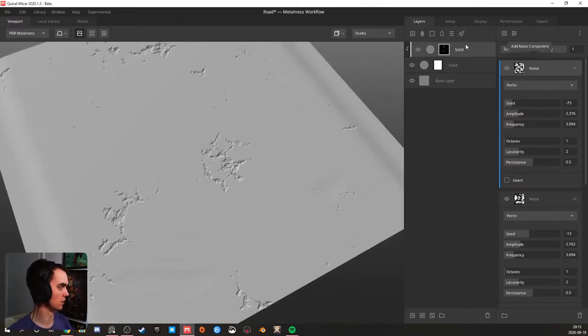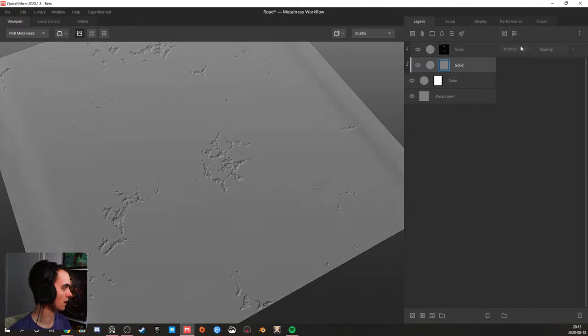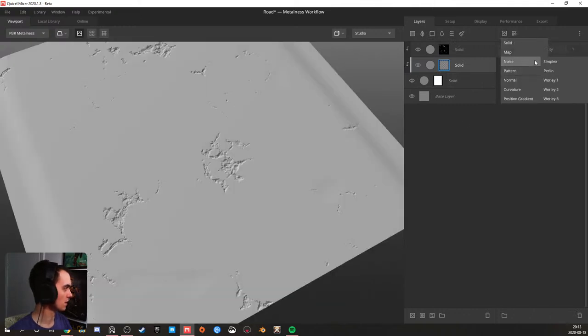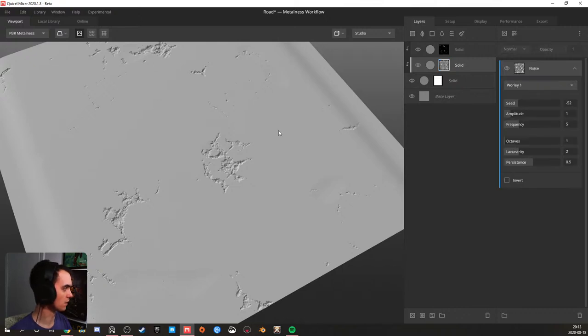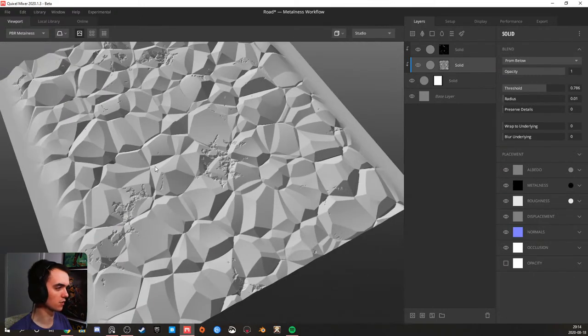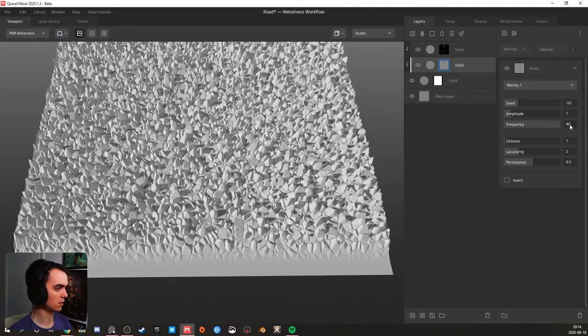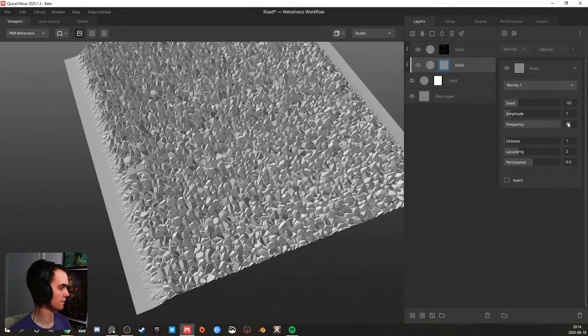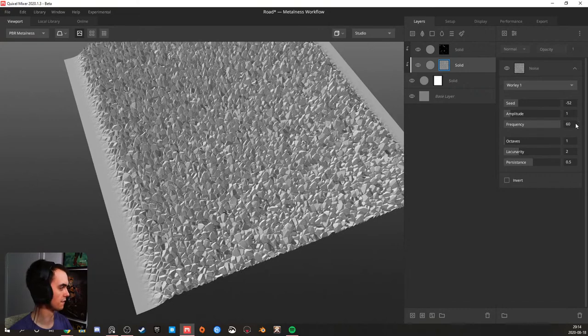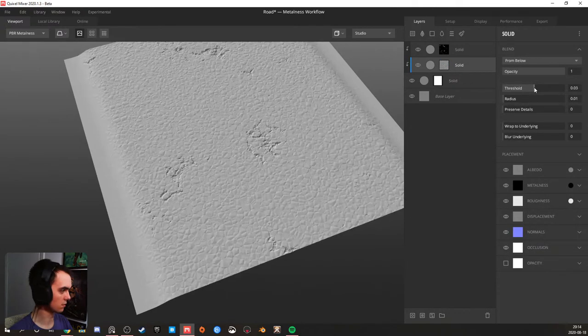So it's simple. We have a noise. We quite do only that. So create another solid, add mask stacks, create a one in one. If you increase it just to look at what it does, you see, it creates rocks kind of, and we'll just multiply it by a bunch, but still it's not enough.